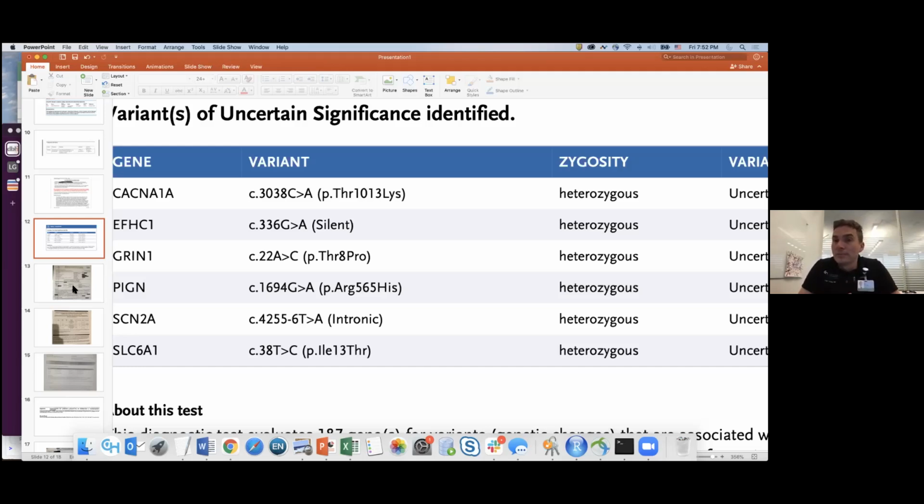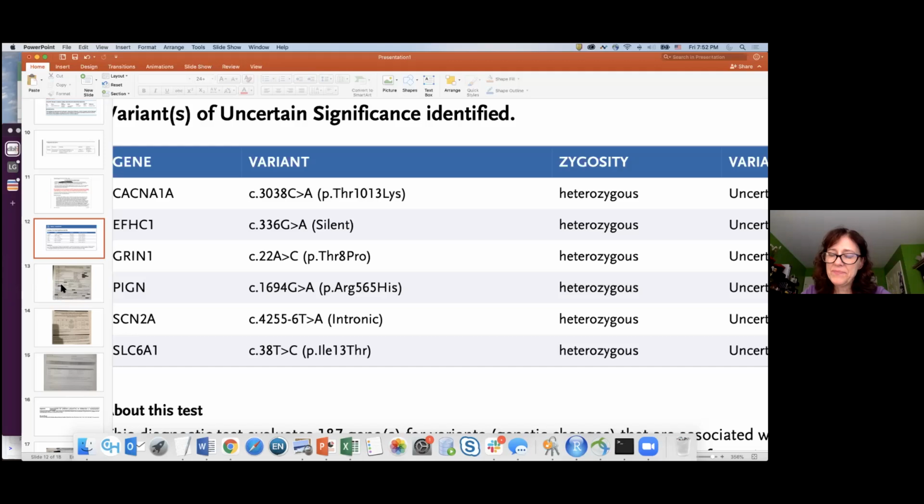Right. So it's very uncommon for changes to go from pathogenic to not disease causing, because the framework that this is interpreted by is quite robust. So it's really if you don't have an answer. If you have an SCN2A change that is uncertain, every 1 or 2 years. Yeah, that's great. Another question.